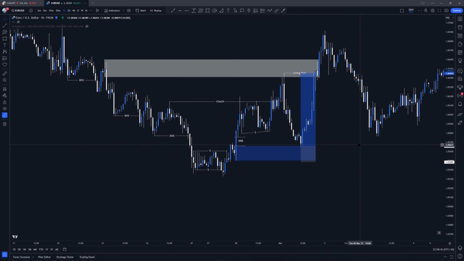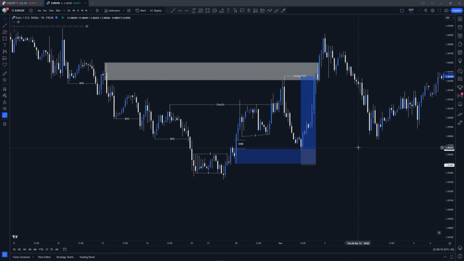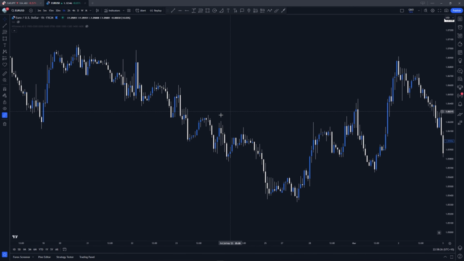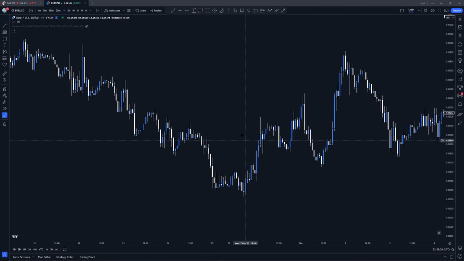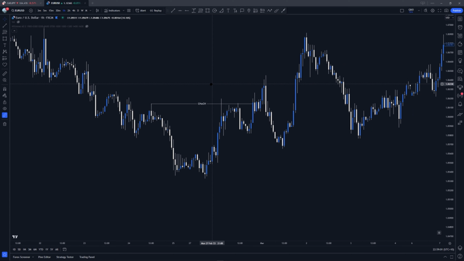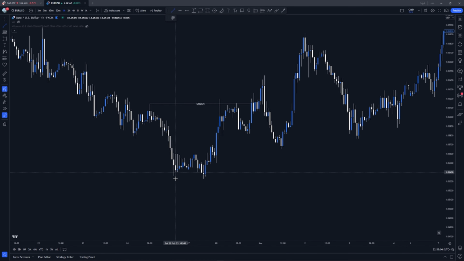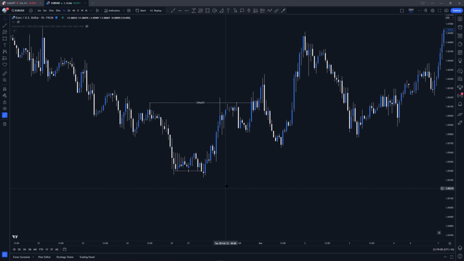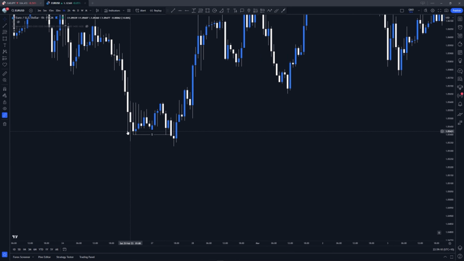Let's get into the breakdown and I'll explain all the liquidity that we identified on this trade itself. We'll start with market structure. So we are trading bearish, but we do get a change of character that happens here. So once that change of character happens, we can start identifying liquidity concepts now. So we have some equal lows down here. So a bunch of retail traders buying at support.